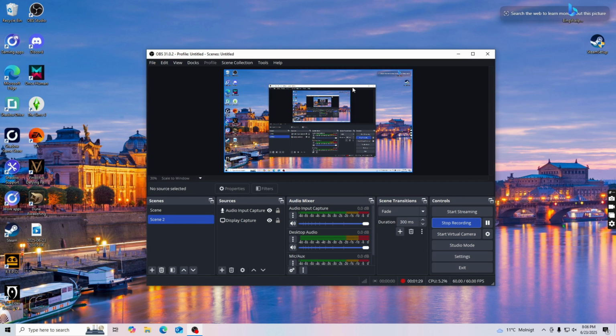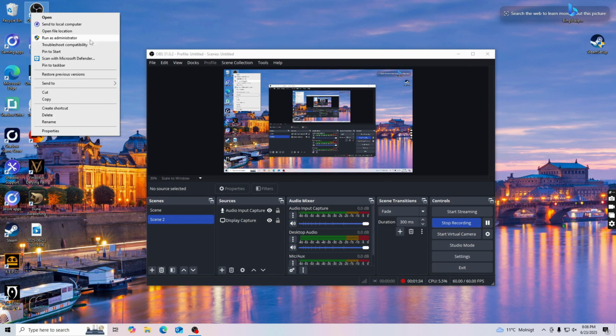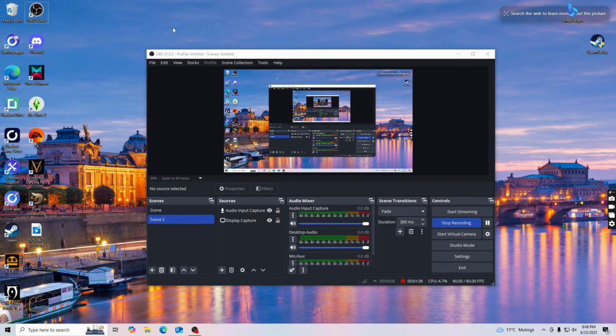So I did this, by the way, and then I started to record afterwards. I don't think that that is the most important thing to set it to high. I think the most important is actually the run as administrator. But do these two things because I actually did this.